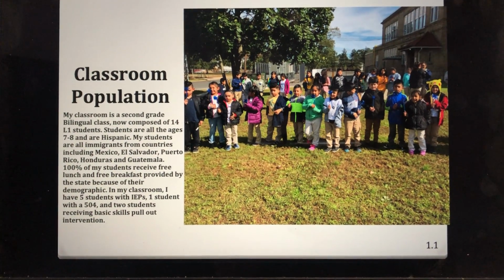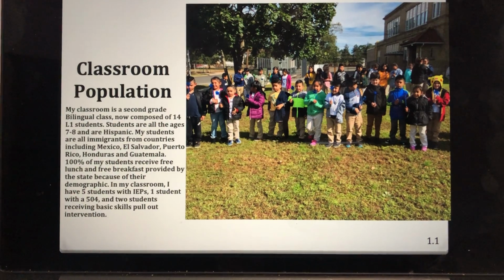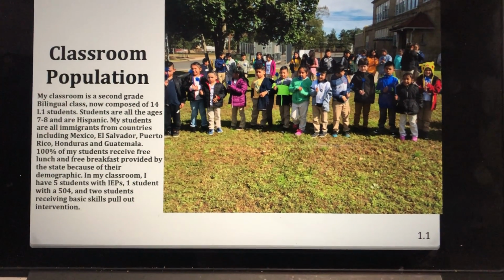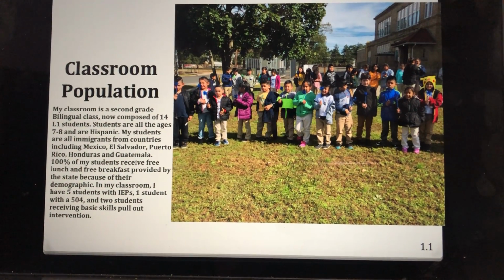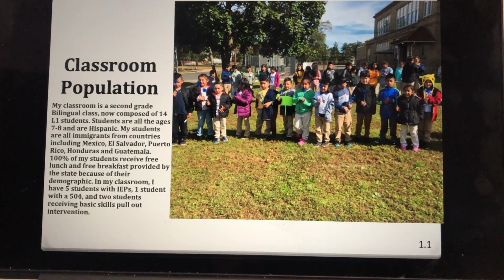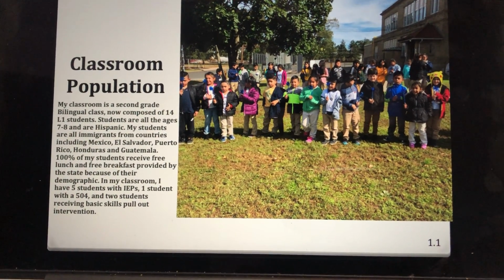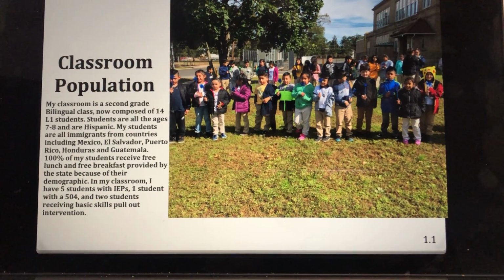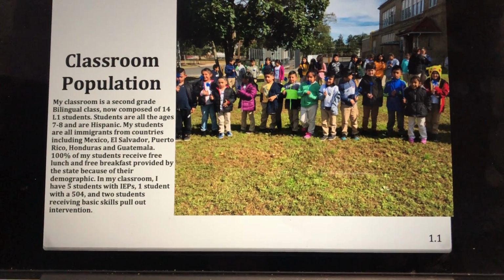So a little bit about my classroom population. I teach second grade in a bilingual setting. My class has 14 students. They are all between the ages of 7 and 8, and they're all Hispanic, so they come from Spanish-speaking countries like Honduras, Mexico, Guatemala, Puerto Rico, and El Salvador. 100% of my students receive free lunch and free breakfast that's provided by the state because of our demographic.